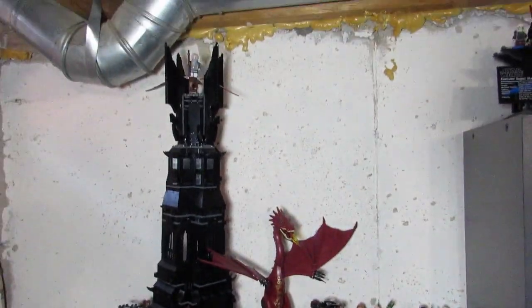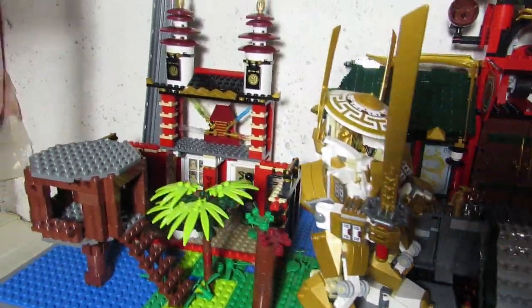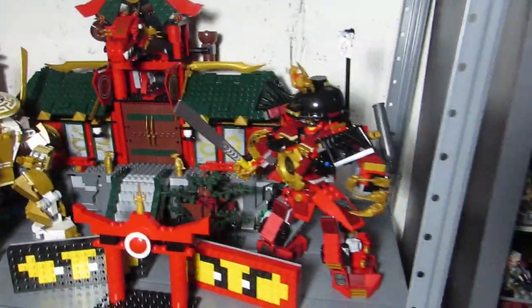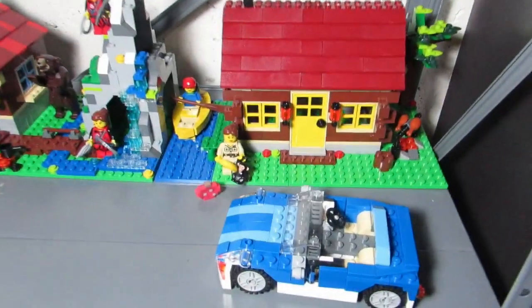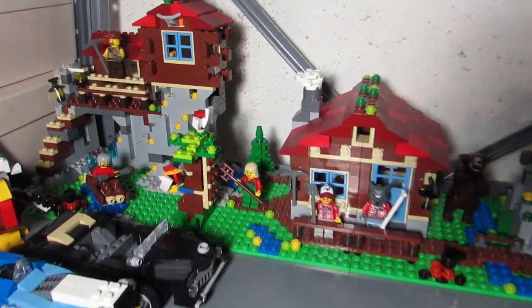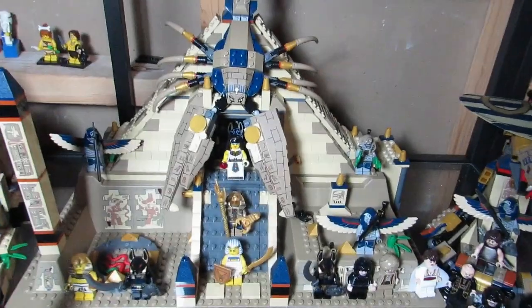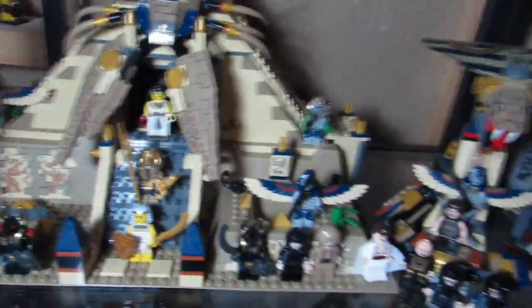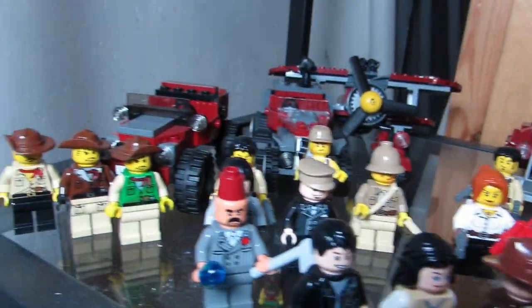Here is my Ninjago scene. Not sure if I'm going to add any more Ninjago — I do like that Air Jitsu Temple but it takes a lot of room. Here are some outdoor scenes: a cabin, log cabin, and the mountain hut with some creator vehicles driving by. Pharaoh's Quest: the pyramid, the cobra, and the sphinx. And we have some Indiana Jones minifigures, some Johnny Quest, and some Prince of Persia.